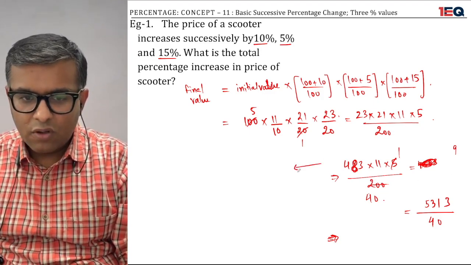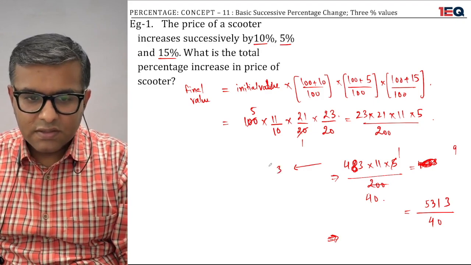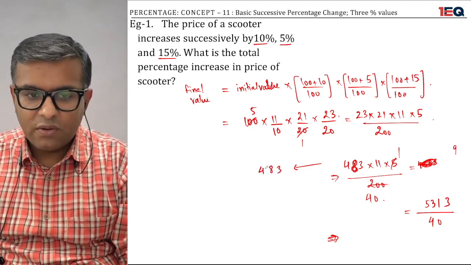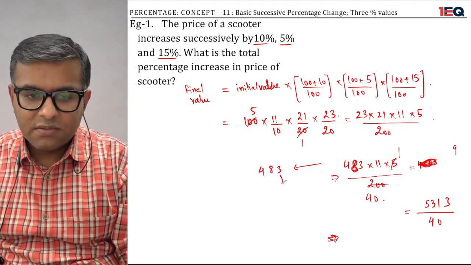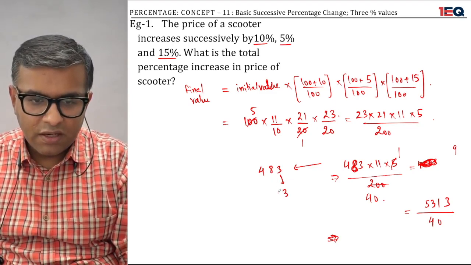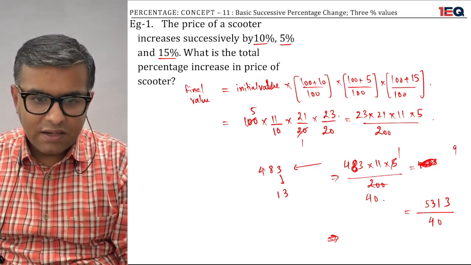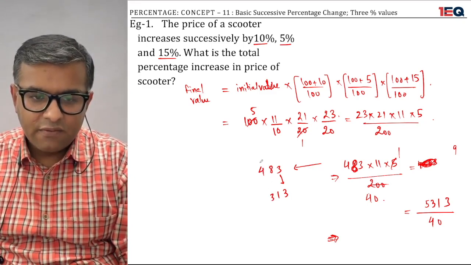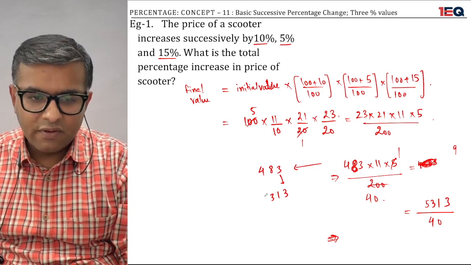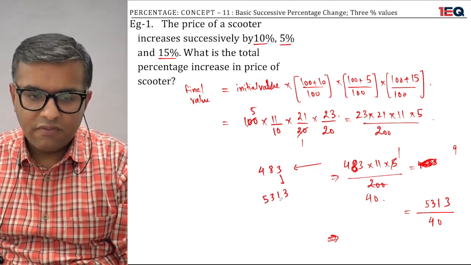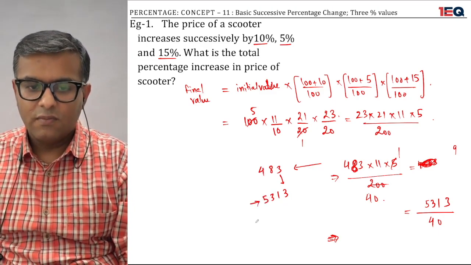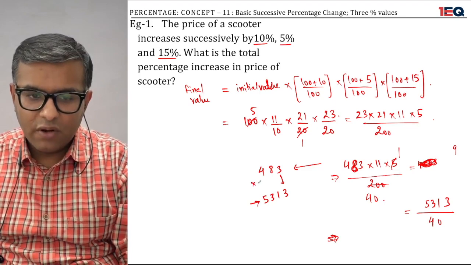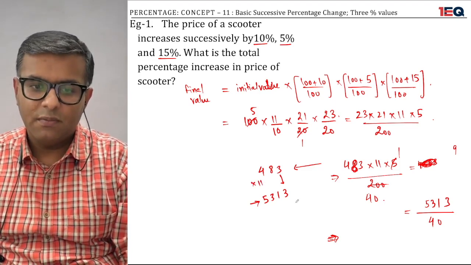So you should learn that the trick is not required. But if you still want to learn the trick, it is this, because I found the mistake in my trick. The last number would come as it is. 3 plus 8 would be 11. 4 plus 8 would be 12. 12 plus 1 would be 13. 1 would be carried forward. 1 would be added with 4. That would become 5. 5313. This is how 483 is multiplied by 11.